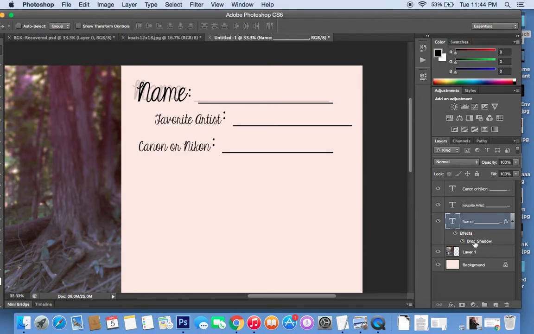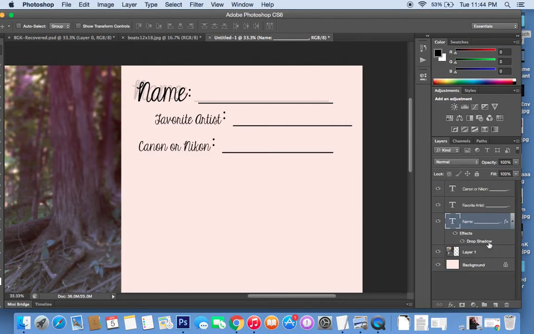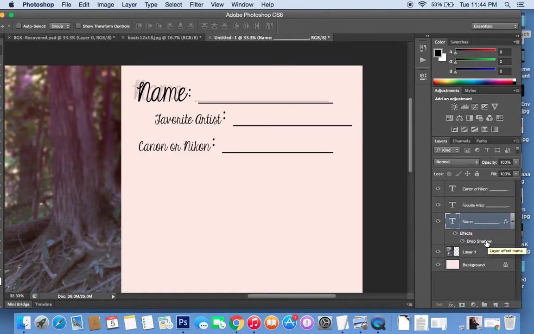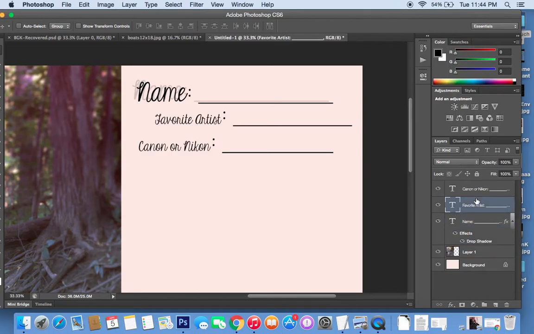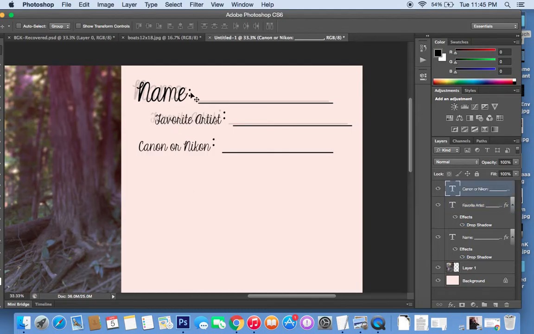If you click over into the drop shadow, the little eye around here, and you go to copy layer style, and then you can go to this one, select it, and, I've never done this in the new Photoshop, paste layer style, and then you get that same drop shadow.